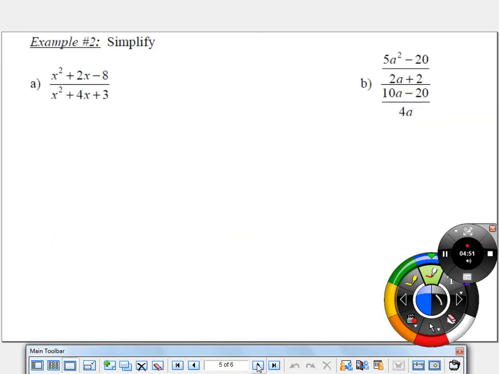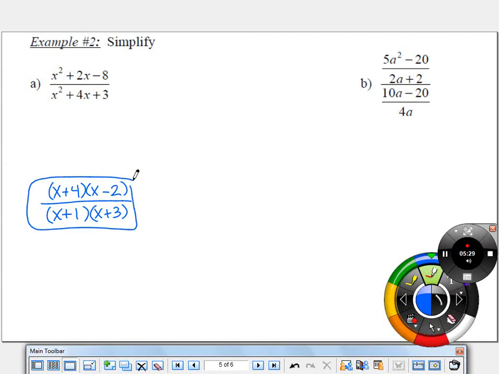So then looking at example 2, in order to simplify, when they get a little more complicated, we still want to concentrate on canceling factors, which means the first thing we need to do is factor. So in the denominator, x plus 1 times x plus 3 is how that polynomial would factor. And in the numerator, x plus 4 times x minus 2 is how that polynomial would factor. Notice that nothing cancels here. So I am unable to simplify anything here. So you would just leave it like that or state that it already is simplified.